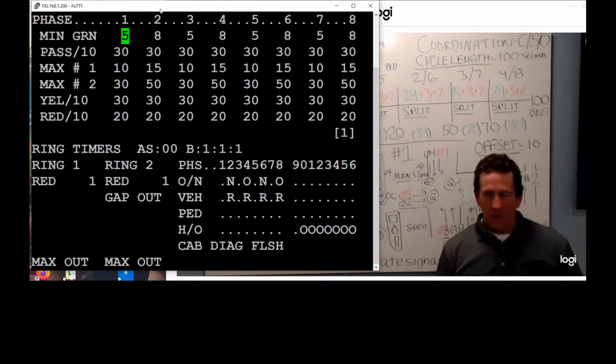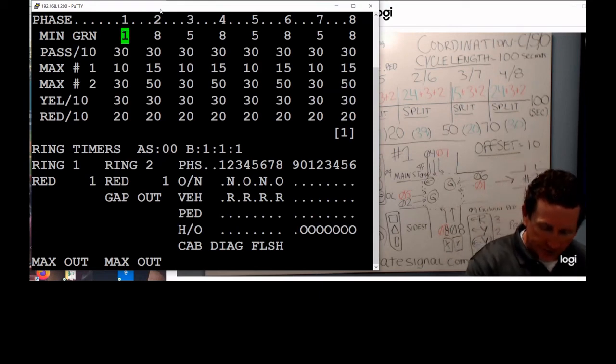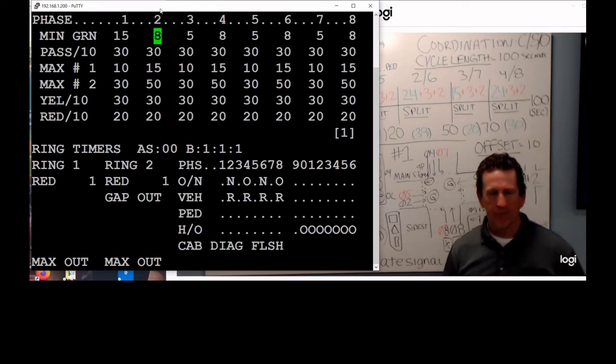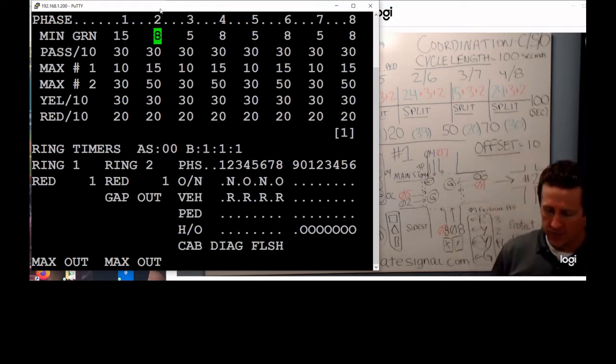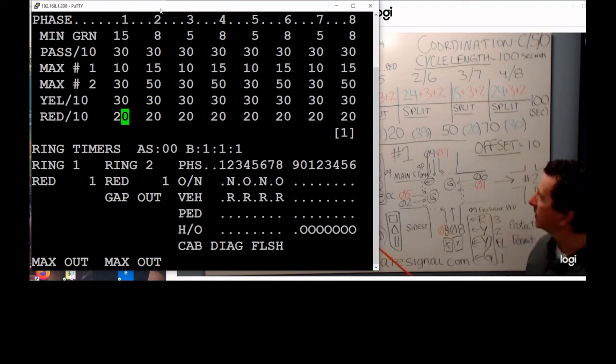What'll happen is the loops will break, nobody's getting called, so you'll go like this, 15, boom. Right now you just violated my coordination plan, because now my split is 15 plus 3 plus 2, which is 20 seconds.